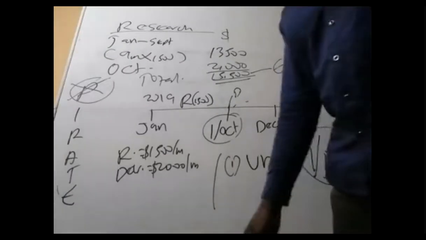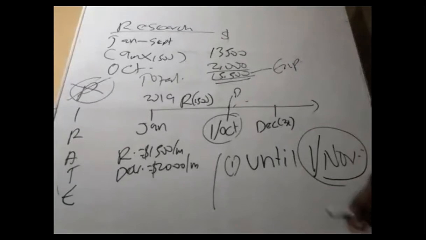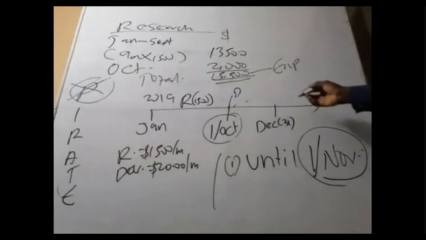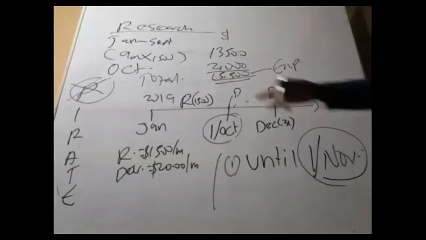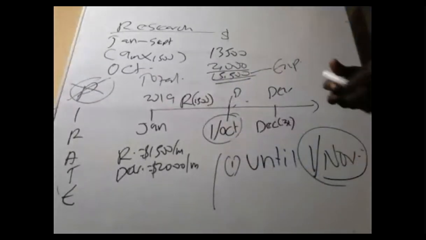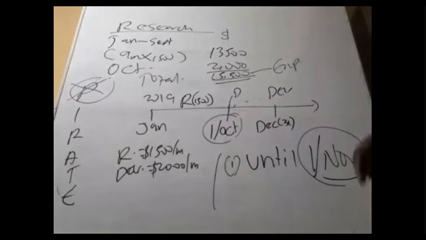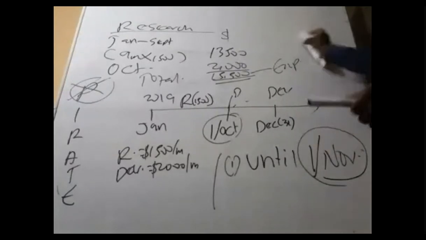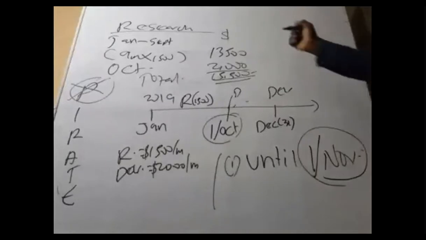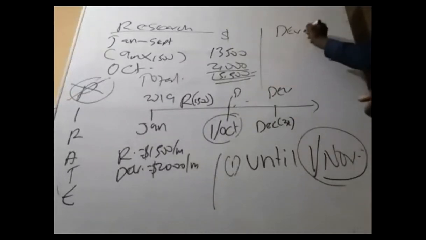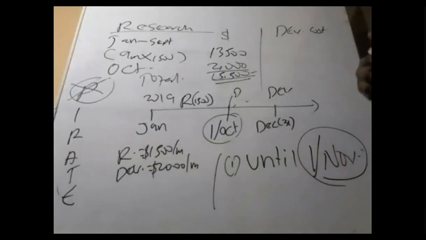Development cost. Now, development cost, as we said, is application of a research finding. Don't forget that every development cost started from where? Started from research. And every good research, it must end up in what? Development. Okay, so that is that. Now let's calculate the development cost. So here, development cost. Tell the examiner that you move it from this angle.